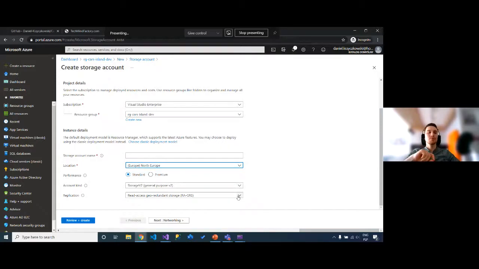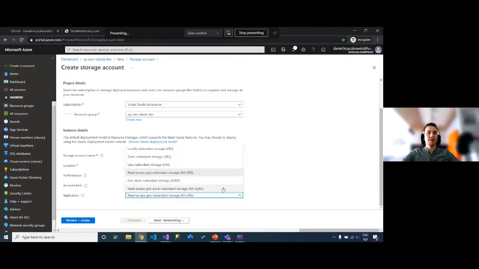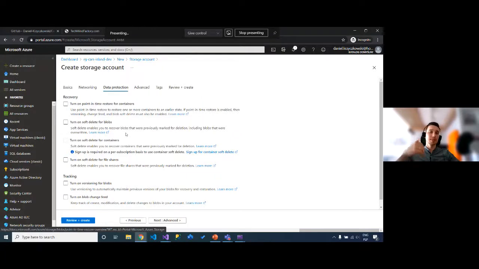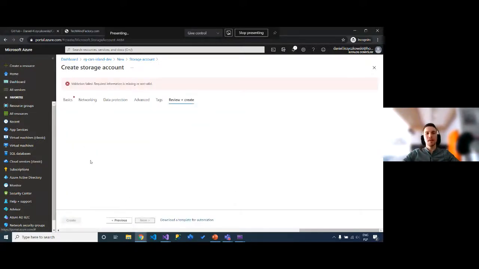And below you have this replication tab, with the options I mentioned before: the cheapest option, locally redundant storage, then zone redundant storage, and what we should aim for in production applications, from Geo-Redundant Storage up to read access Geo-Zone Redundant Storage. Those are the options here. Once you select them, you can click next. There are some other tabs related to networking and data protection, so we can enable soft delete for the blobs. If someone deletes a file on the blob, we will have a backup for it. And once we have everything set up, we can click the create button.